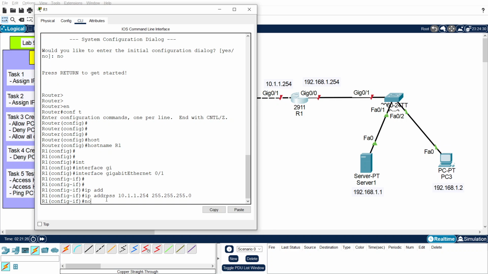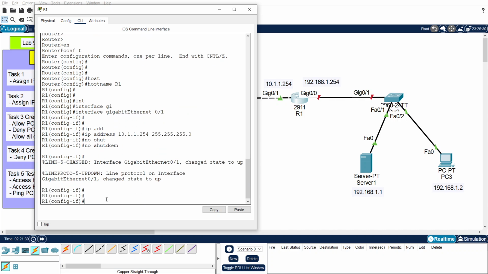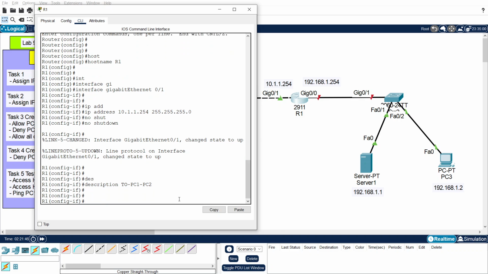Since it is in shutdown mode, I will use the command no shutdown to enable it, and I will also give it the description PC1, PC2. I can also use switch one. And that's it for interface gigabit 0/1.